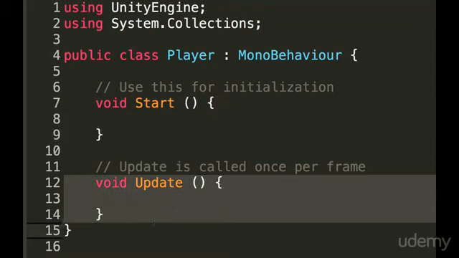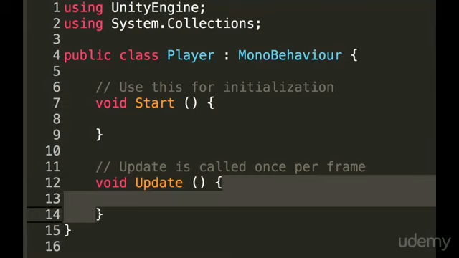And here we have the Update method. So whatever you write here is going to be executed once per frame. So your game is running all the time, it's executing its logic all the time. For example, in general, if a fast game is going to be executed 60 times a second, the Update method in this case would be called 60 times a second. Okay, so this is great for us to write our looking logic.